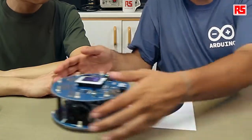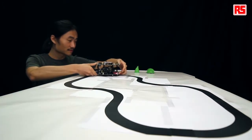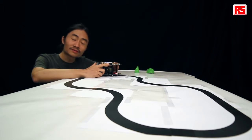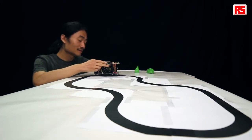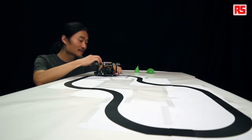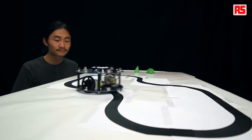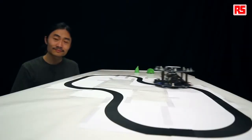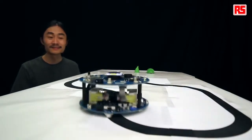The question now is what will happen when it goes on a bigger track. Let's turn on the robot and put it on the track. The robot will do some calibration first — let's press the middle button to start. It will just be wobbling around trying to find the best values for its sensors and then start with the line following. So that's how it goes. If everything goes right, the robot will just follow the track until the battery drains. It's super precise.